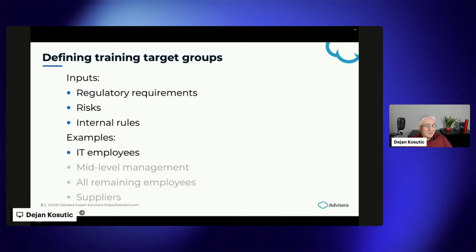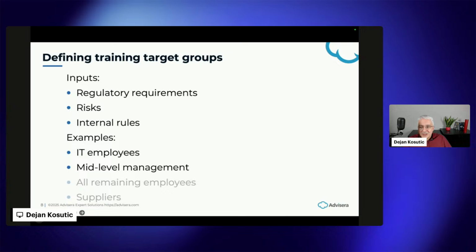Of course, if you're a smaller company, you can take into account all IT employees. You might have only a couple of them. If you're a large company of a couple of thousand employees, you might have a couple of hundred employees working as IT employees. And when I say IT, I mean people working in software development, or in some kind of DevOps. So in a large company, you might have separate departments with different profiles of IT employees, and then you might have different groups for IT related employees.